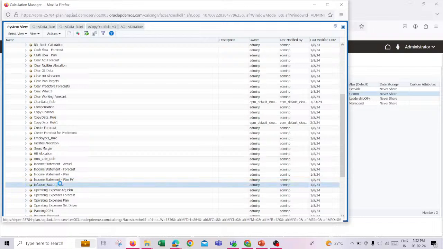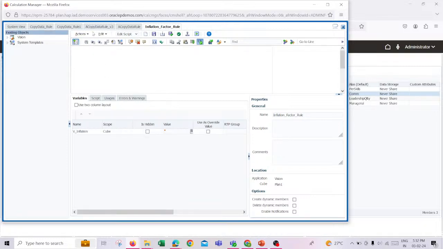See, this is my another inflation factor rule which I made. So instead of making it different, we will just copy the same over there. Basically, I want my 1260 member to give me, what I have done over here, is my inflation rate increasing 10% on this member. So this member plus 10% of this member will give me the inflation rate properly.